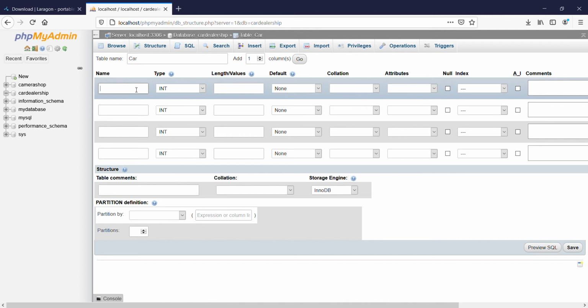Inside that, the first field is the car license plate, so car license number, just like every car has a license number. This is slightly different to what we did during the lecture today. I'm not going to make this an integer because, as you know, license numbers may have a letter within them.